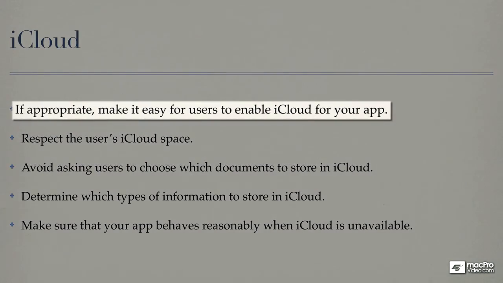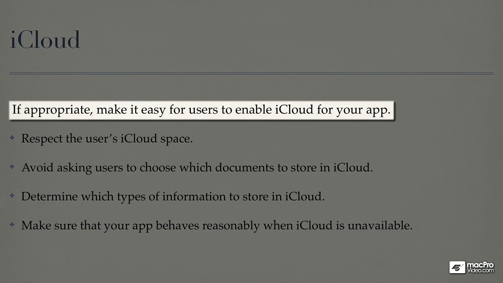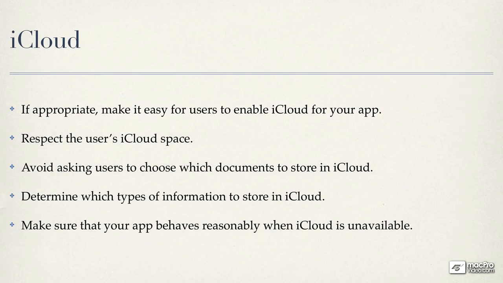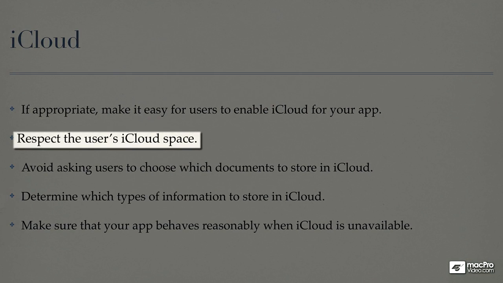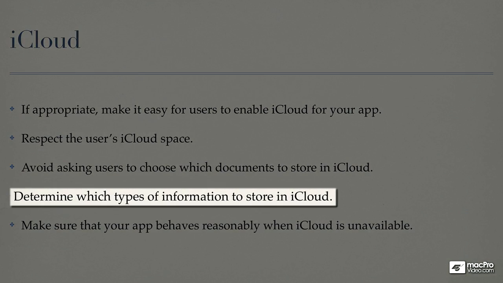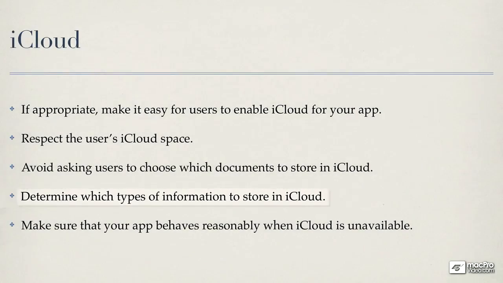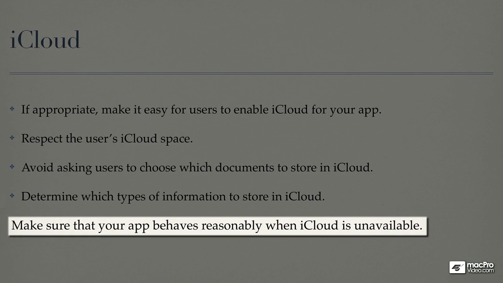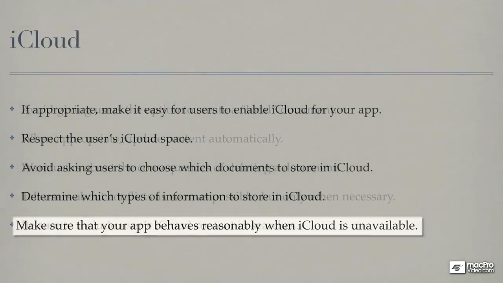iCloud. If appropriate, make it easy for users to enable iCloud for your app. Respect the user's iCloud space. You don't want to save a ton of information on there. Avoid asking users to choose which documents to store in iCloud. Determine which types of information to store in iCloud. And make sure that your app behaves reasonably when iCloud is unavailable. You don't want it to crash just simply because it's not connected to the internet.